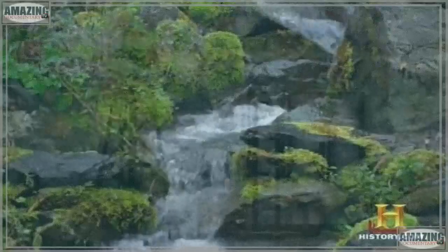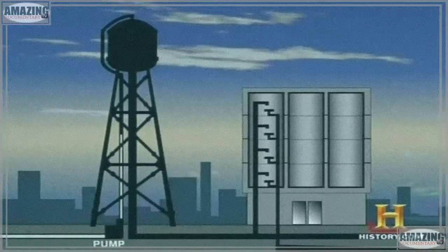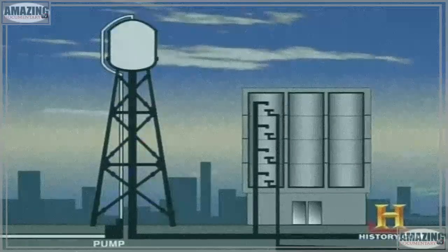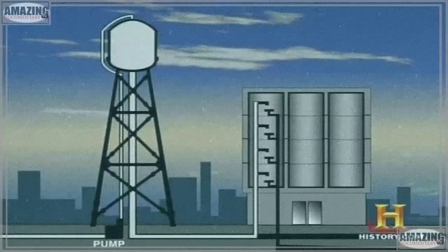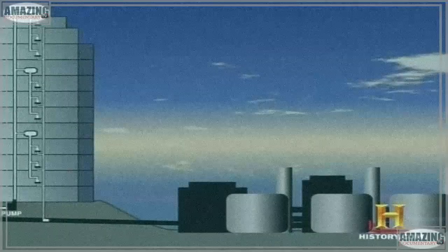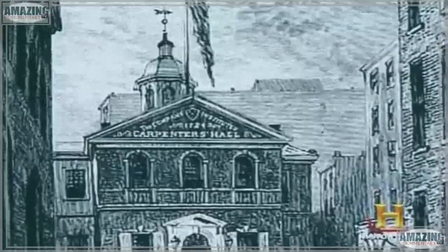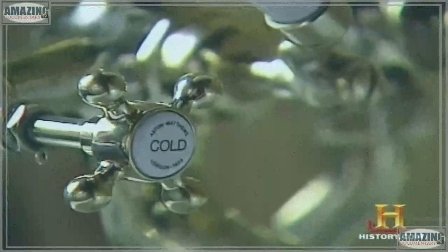The system's designers harnessed a fundamental law of nature: that water flows downhill. Water is pumped to the top of giant towers linked to pipes beneath the streets. Since the tower is higher than the water's final destination, gravity maintains pressure and forces the water through pipes to your tap. After water is used, gravity once again carries it away through sewer pipes angled downhill. During the 19th century, more and more cities followed New York's example. One turn of a handle brought water into bathrooms — the only problem is, it was all cold.